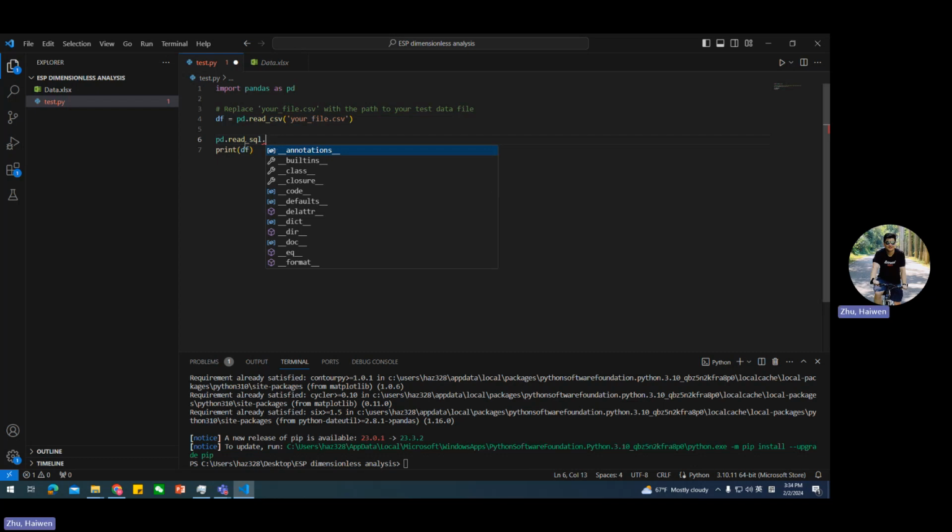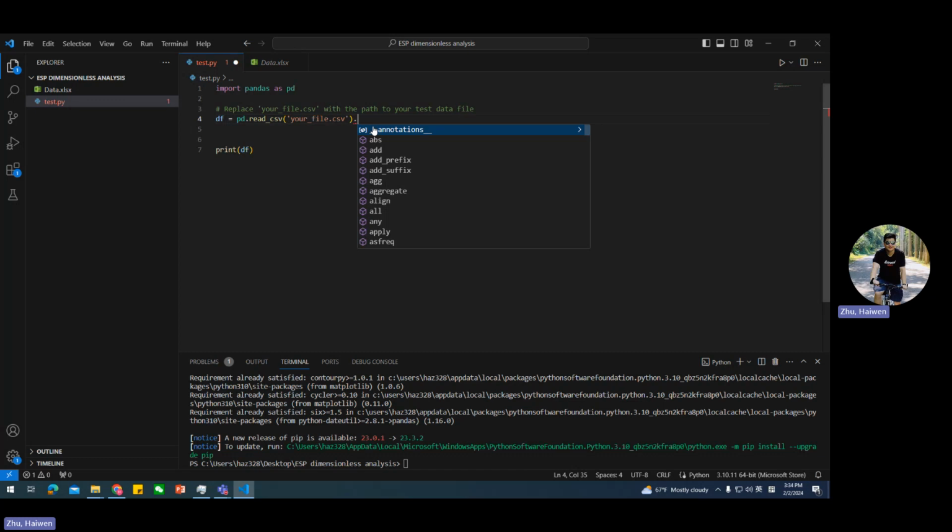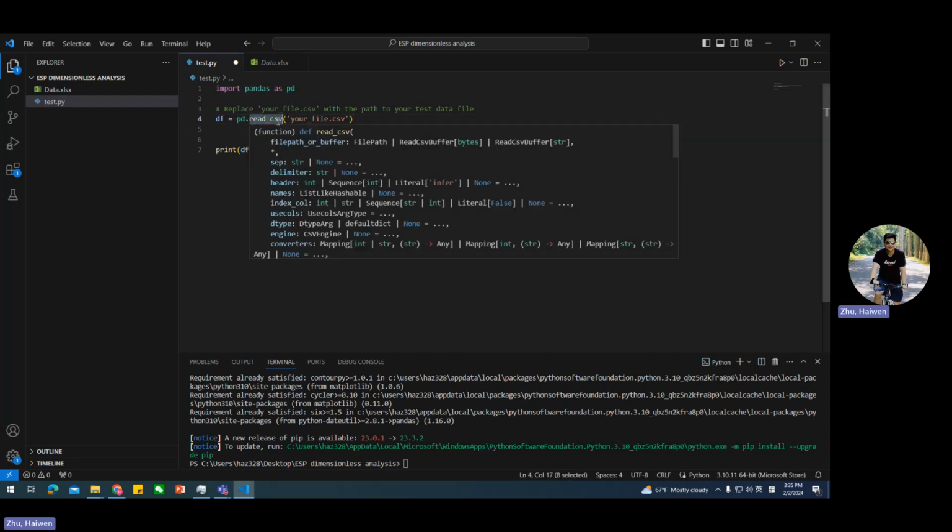So within pandas read SQL, there are more functions. Okay, so you can keep the dot, because this is too much. I'm just explaining to you: if you see something dot, it means firstly I'm using something in pandas, and in pandas there is a function. In the function there may be another function, one by one until the last one. So now in this line, I'm using pandas read CSV file. I'm not reading an Excel file, it's a CSV file.